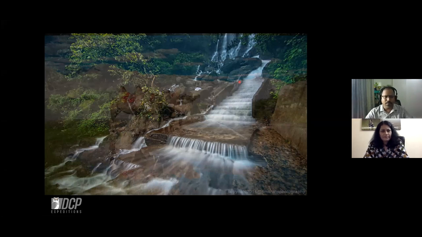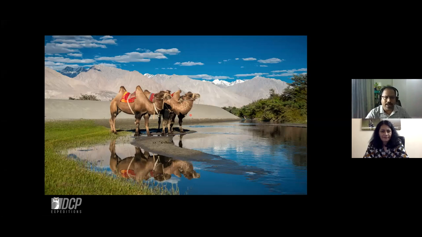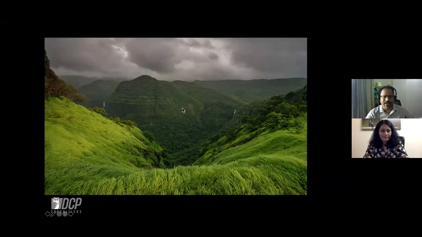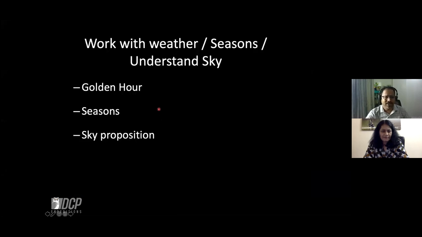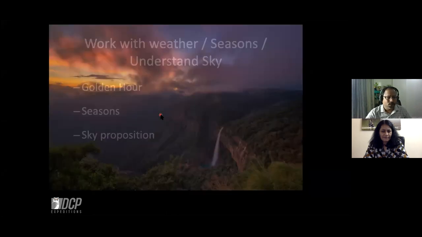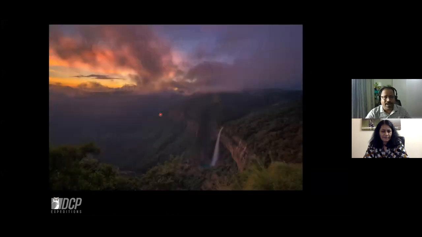And this is a beautiful place near Bombay. It's called Ahupe Ghat. And you have crazy drama there during the monsoon months, with weather and seasons, and we already discussed that. It is so important. Meghalaya, that's my favorite place. They call it the highest rainfall in India, but if you go typically in the month of September and October, you get this amazing drama in the sky, the retreating monsoon.